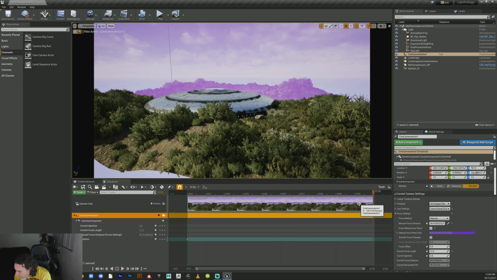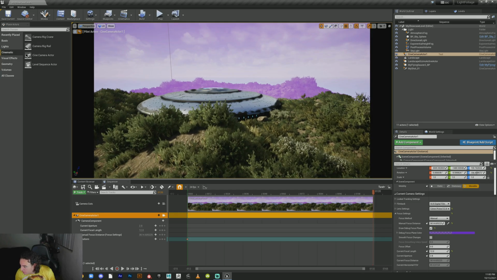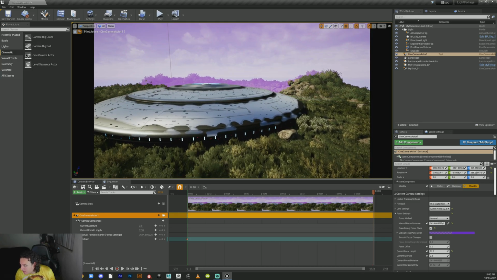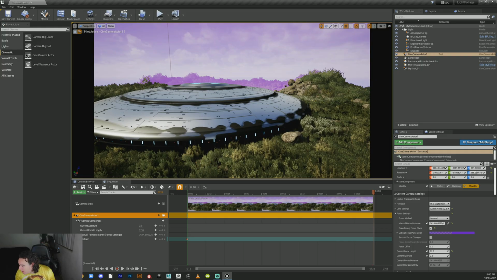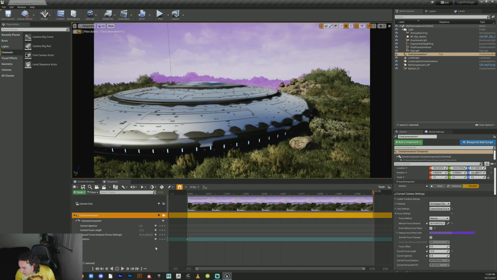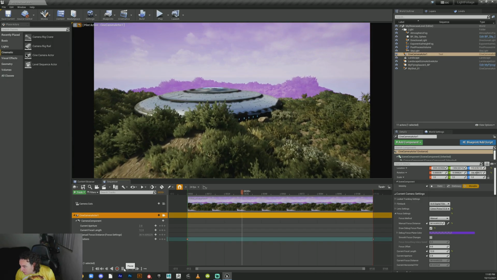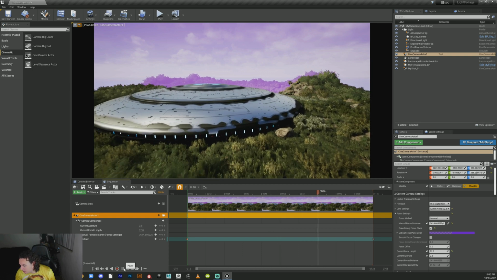I'm going to go to frame 120, use the right mouse click and press W, and zoom in. Then I click the key of the transform, the icon here in the middle, so that keyed it. When I hit play, it zoomed in.